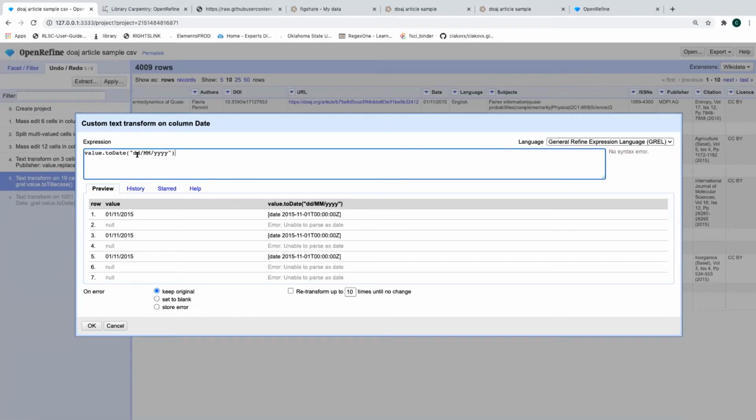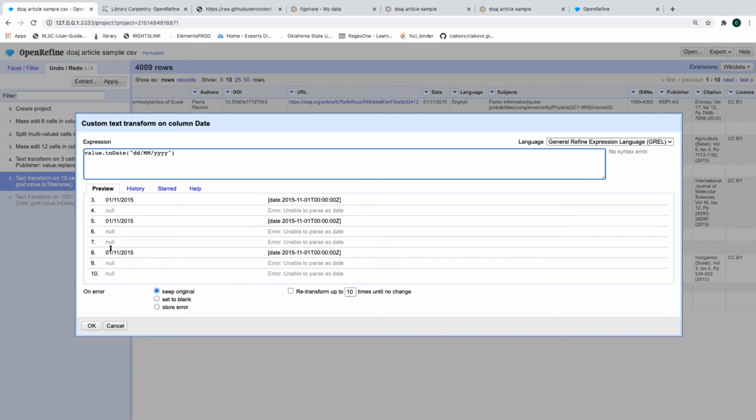All right, day, month, year. And that's also different because the input is month, day, year. So this isn't specifying what the input value is, nor is it specifying what the output value is. So I would have to plead ignorance on this one.